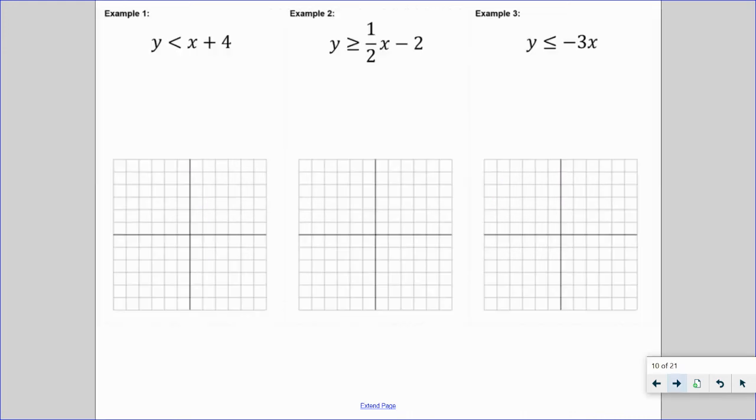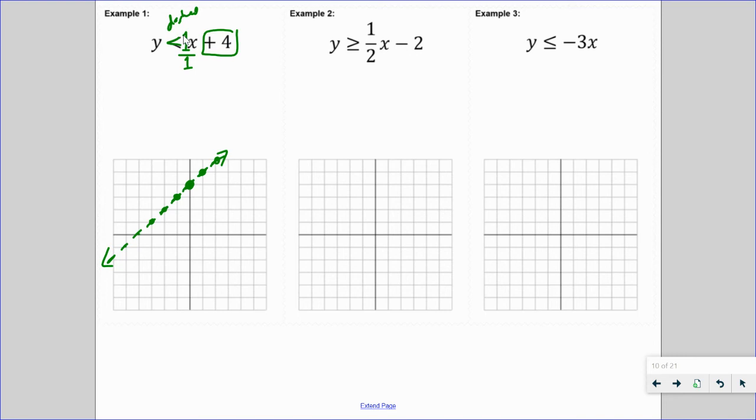Folks, we finished exploring. Now let's try some examples. If you'd like, pause, do this on your own. For the rest of us, let's go one at a time. First things first, I see a dashed line because it must be less. It cannot be equal. I'm going to put 1 over 1 here as my slope. My starting value is 4. So 1, 2, 3, 4. And then I go up 1 and right 1, or down 1 and left 1. Now the key here is I can't draw a solid line, so I'm going to make sure I draw nice, loud, and clear that these are dashes.